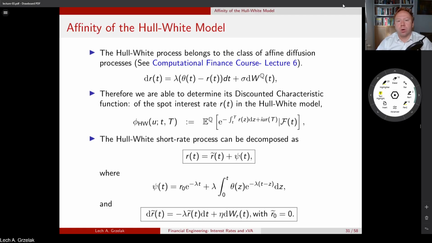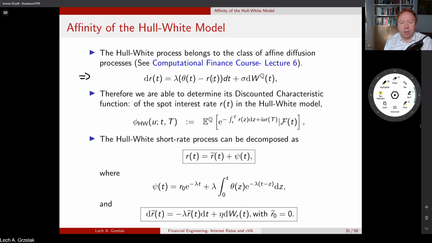In the previous course, the course of computational finance, we have discussed the class of affine diffusion processes. In a nutshell, the class of affine diffusions is a class where volatility, or the instantaneous covariance matrix, and also a drift of a stochastic process are linear in state variables. The same would apply for the Hull-White model or the interest rate models we discuss in this course. So if you look at this process for the Hull-White dynamics, we see that we have a time-dependent function. The time-dependent function is not really a problem for the affine diffusion class.